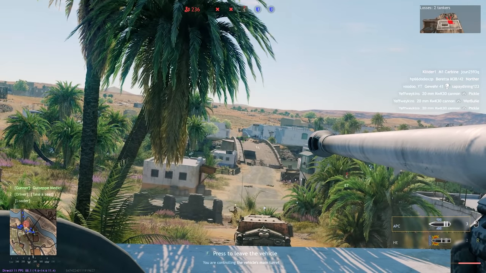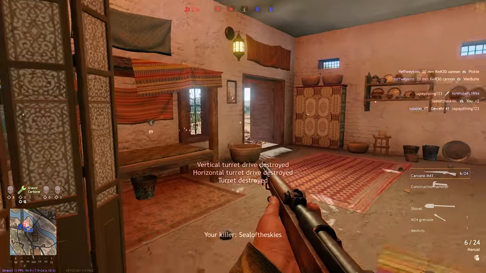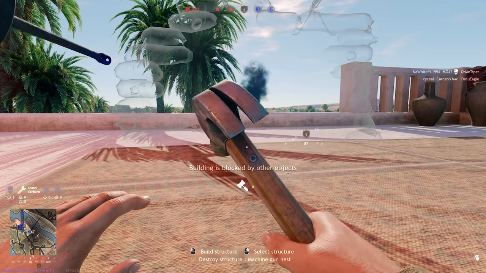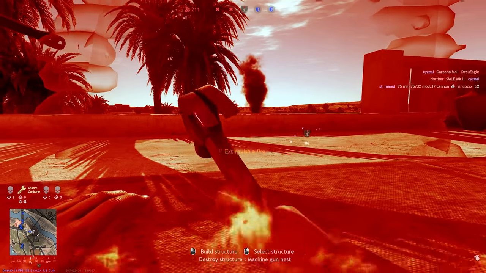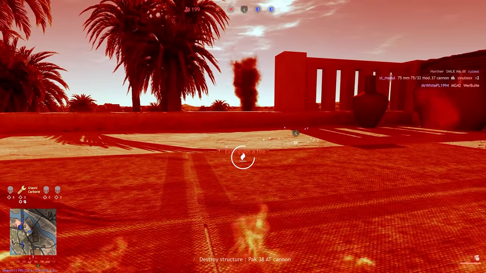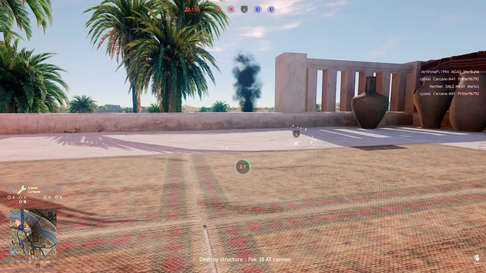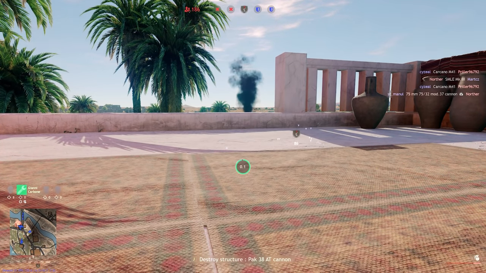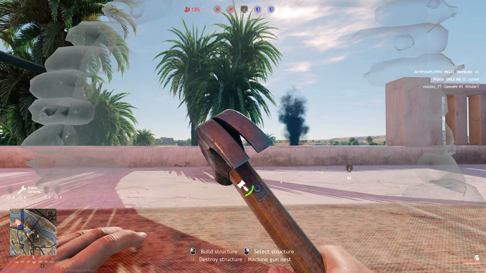Oh, they finally realized I'm a person that they should shoot. Ah, really? I hit that thing so many times. Okay, this is it. Dude, if we could... Oh, I'm on fire. Dude, imagine if that was a thing, though. Imagine if this game was more like Bad Company 2, where you could destroy stuff.